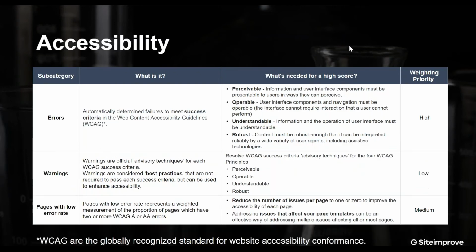So moving to accessibility, this is something where it's a similar idea with the Siteimprove scoring, but I want to stress on this one, Siteimprove is not creating the accessibility standards. We are a partner of the W3C, Worldwide Web Consortium, that creates the WCAG 2.0, which is actually now updated to 2.1, Web Content Accessibility Guidelines. We partner as part of this to help be an advocate on how these rules should be interpreted. With this DCI score, this accessibility score, we are overlaying our checks on top of those guidelines. So we're not creating our own guidelines for this.